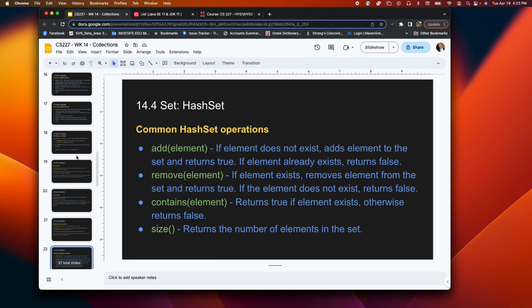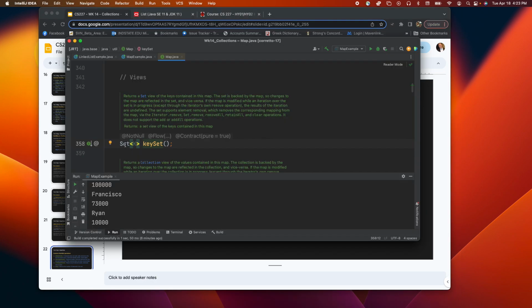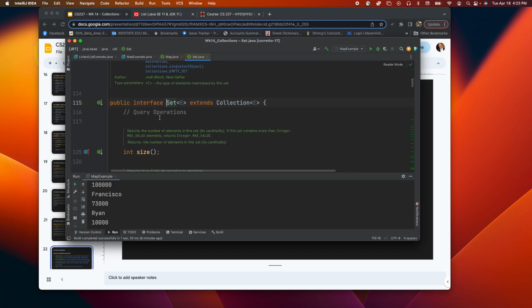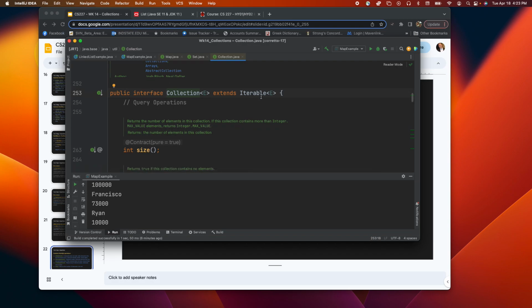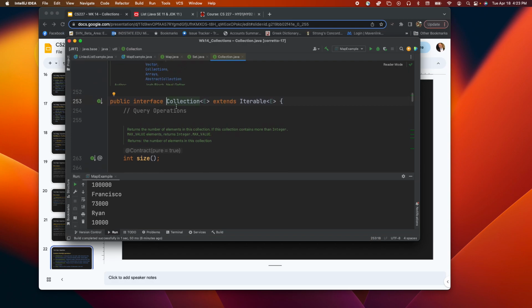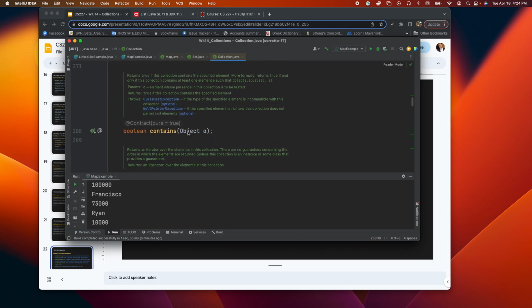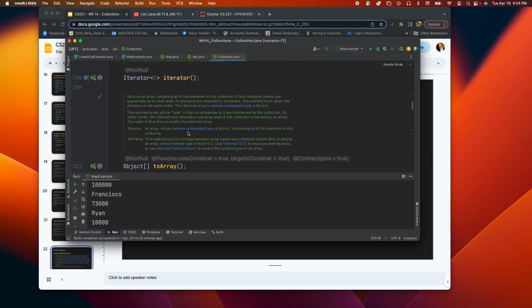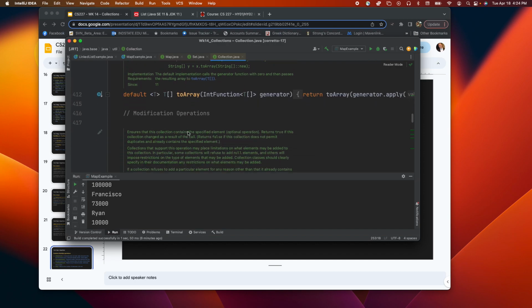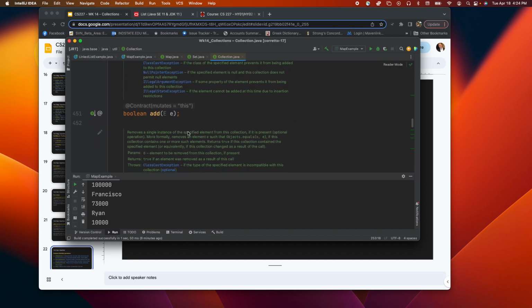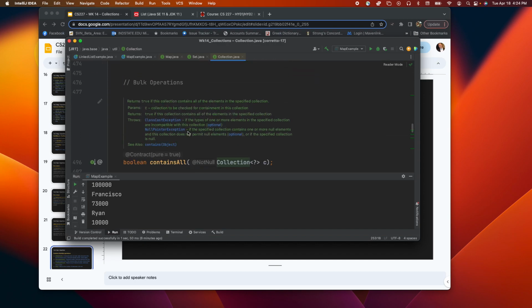So let's check something here. Let's go back to our code. Let's click on set. Set extends collections. Collections extends iterable. And if we look at it, contains, add, right, remove.